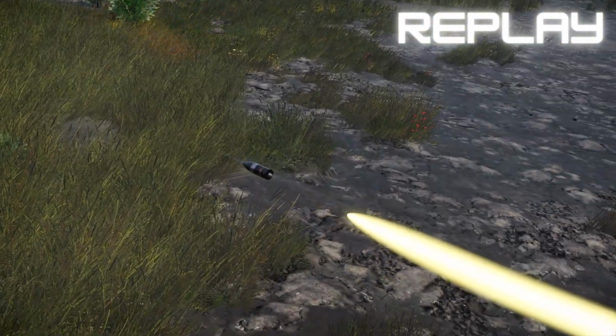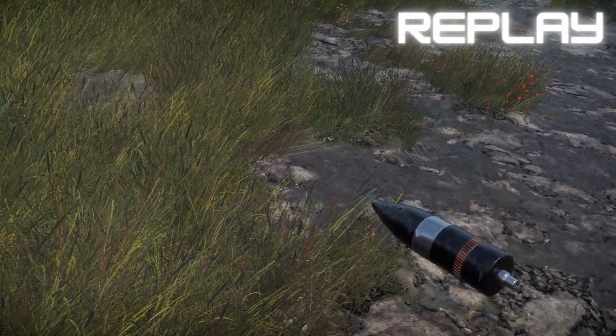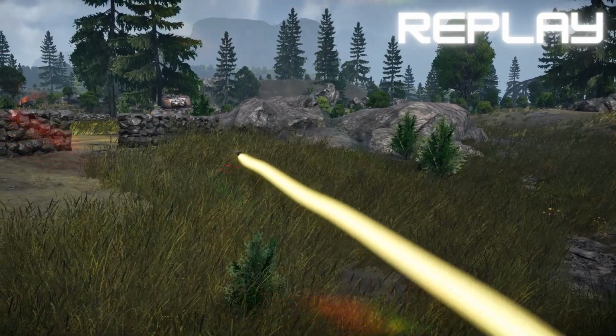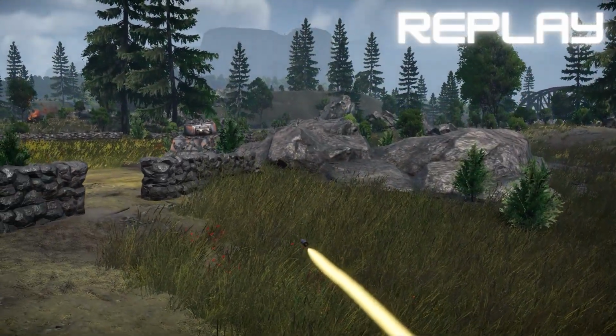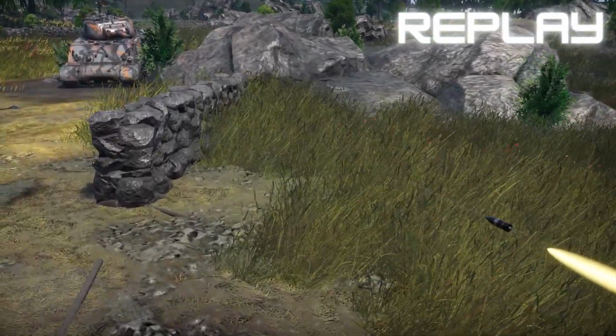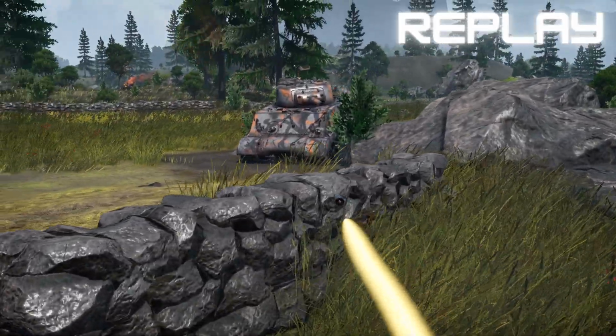Just a standard armor-piercing shell there. And it's going to head straight into my Sherman, unfortunately. He actually clips the wall in front of me first. The round actually goes through this stone wall here. You'll see in a second.